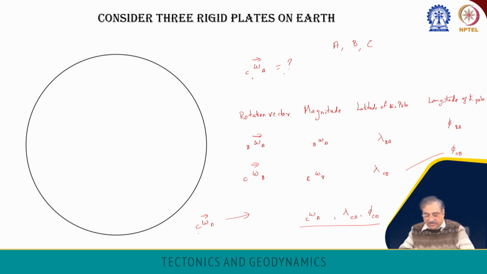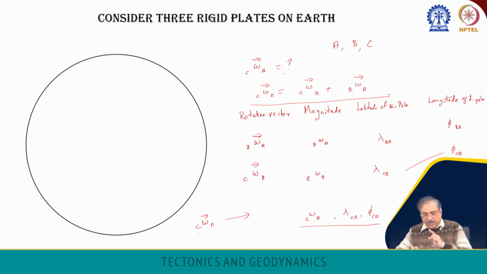Now, since these are vectors, we can use the same sort of principle. So omega A with respect to C, this vector, we can represent as omega B with respect to C plus omega A with respect to B, just the typical way we write vectors. If we solve it this way, then we can resolve the whole thing more easily.